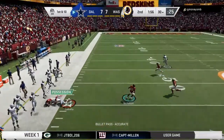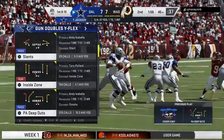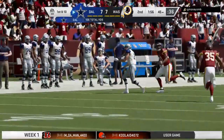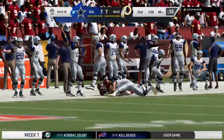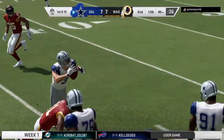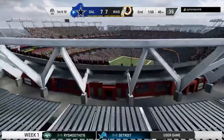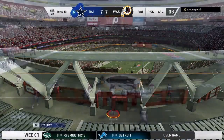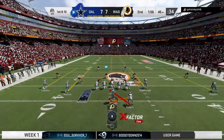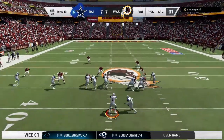They go play action here on first down. That ball complete to Isabella. Give them 15 there, and the Cowboys have a first. Timing is everything, and they work on this cut all the time. They work on all the timing patterns, and this time it paid off for them. Worked him to the center of the field, cut it to the outside, ball's delivered, gets both feet down for the completion. So after 2 first downs, they get another here. 1st and 10 at the 45.